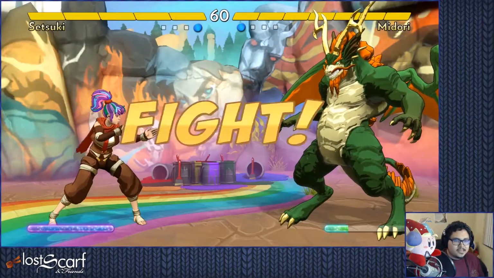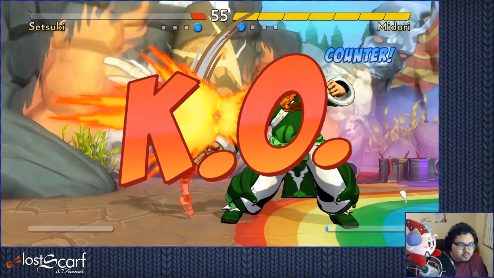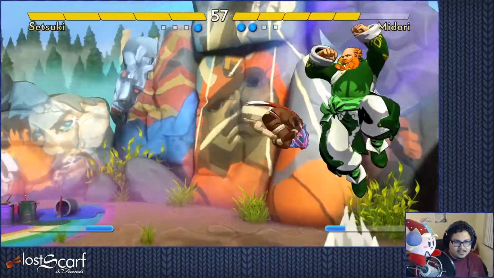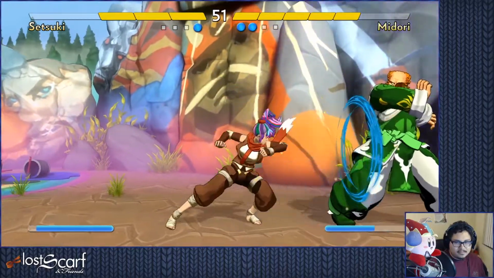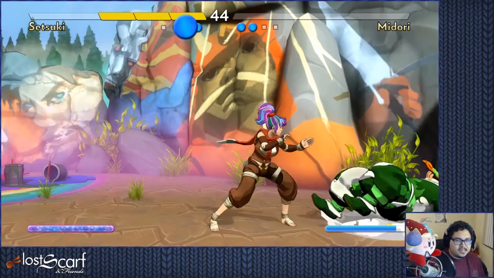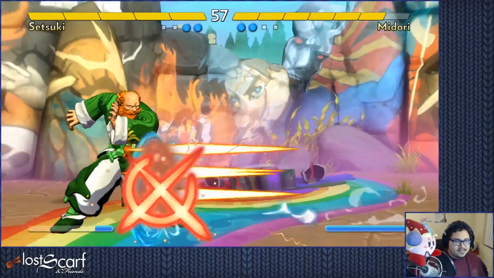Round three. Ow, ow. Okay, let's try that in the air. Okay, let me do my new special, you son of a bitch! Right into his hand! Ugh, alright. Ooh, that was cool! Okay, so yeah, she does a lot of mix up because she's rushed in. Makes sense. Try this again. There it is! That did one damage. I guess because it's really quick.